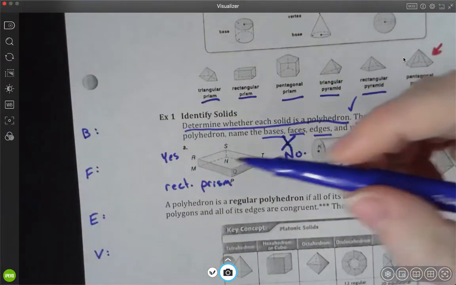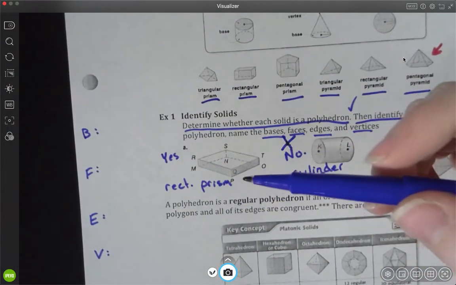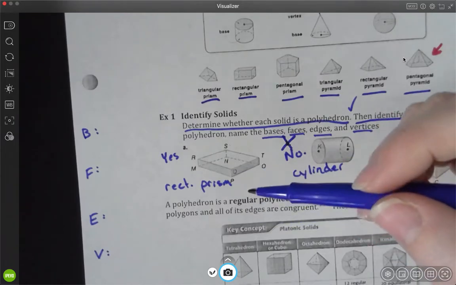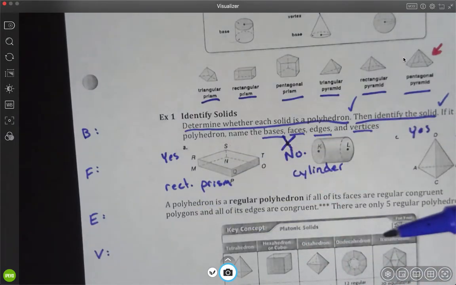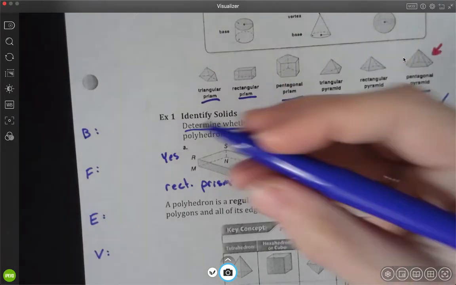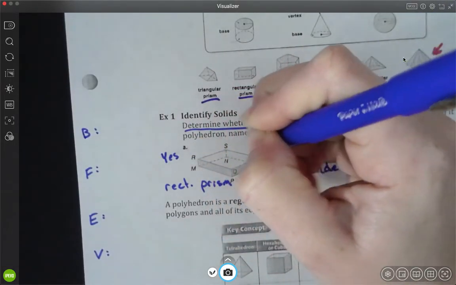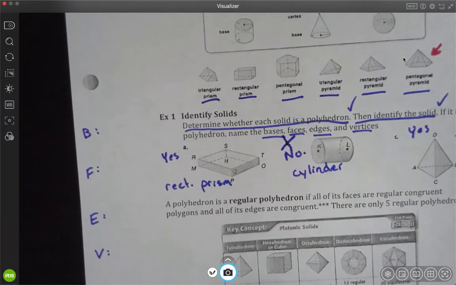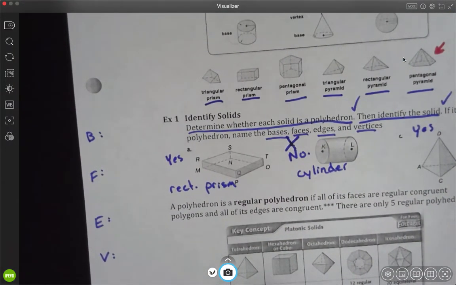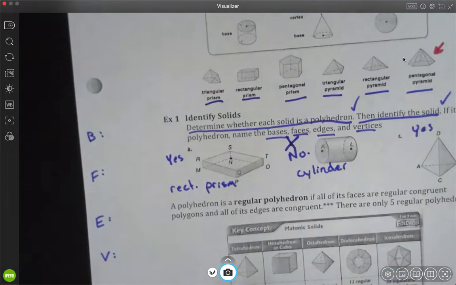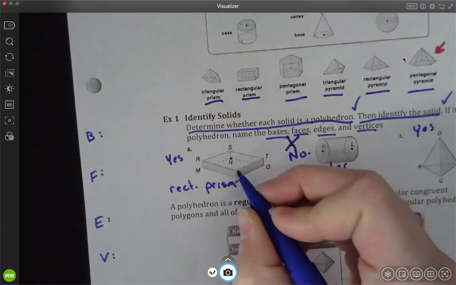This is a rectangular prism, so we get the option. Do you want the top and bottom to be your bases, the front and the back, or the two sides to be the bases? Which ones do you want? Top and bottom, sure. How do I name this top side here? This is a rectangle on the top. How do I name that top side? N is this dot down over here. Do you see that? Q is this top dot over here.